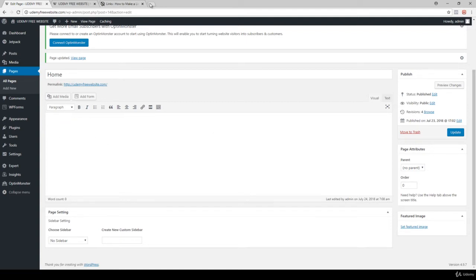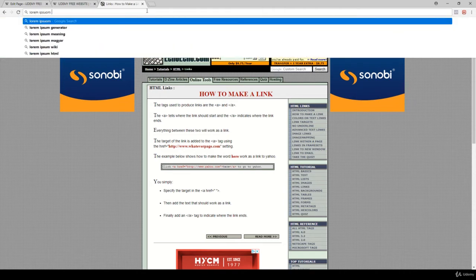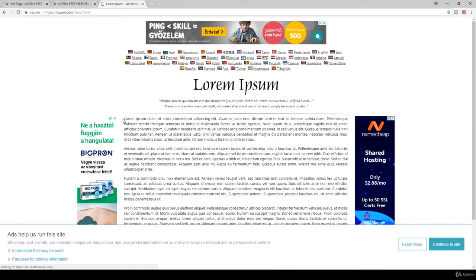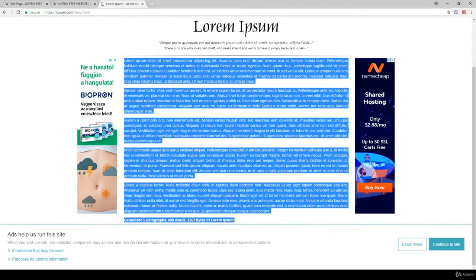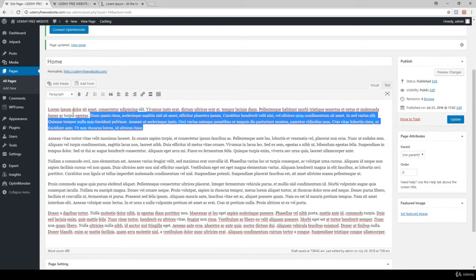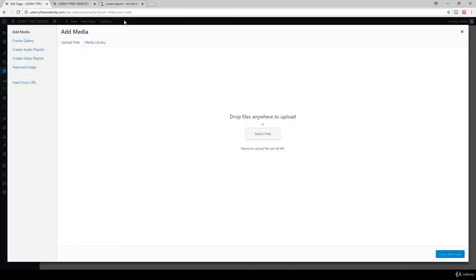So I'm going to use some text. So lorem ipsum generator. Okay, I would like to generate 5 paragraphs of lorem ipsum, and I'm going to copy and paste it in my website. We are able to use texts, as you can see, and we are able to add media files such as images.